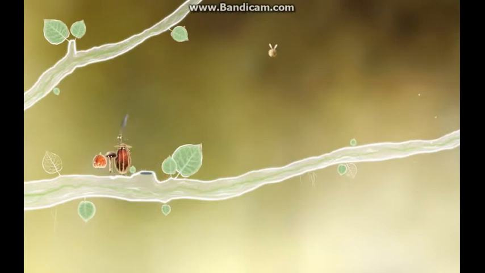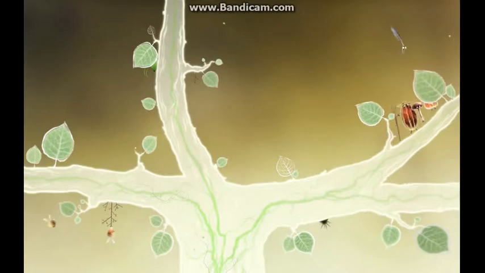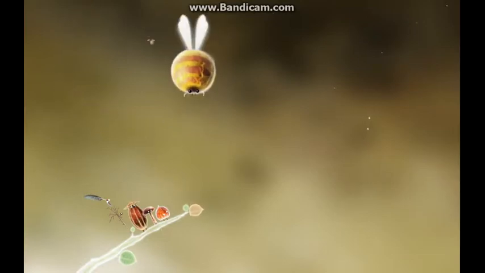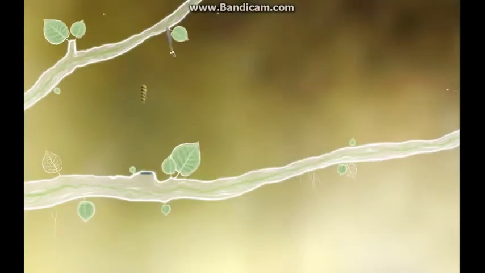Let's see. Let's go this way now. Okay. Oh, so we were up from where we just were. Alright. Click the leaf, I guess? Okay, alright. Ooh, there's another bee. Ooh, another bee. Ooh, very large bee. Ooh, feather. Feather versus feather. Alright, now what?